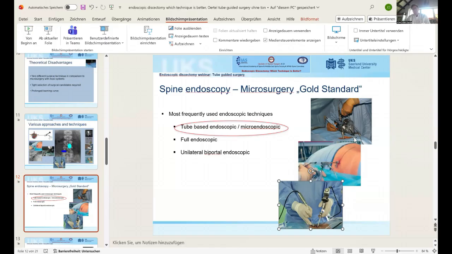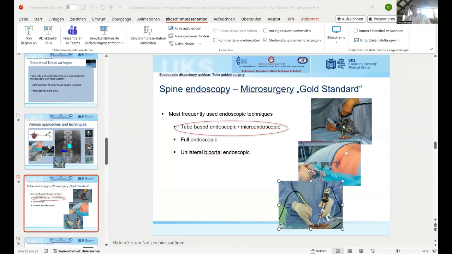And the Metrx system in the beginning had a very poor quality endoscope. And the poor quality endoscope did not matter to people, because they saw that sparing the muscle, not detaching the muscle tissue from the spinous process, causes less postoperative pain. So the transmuscular approach is a good approach.